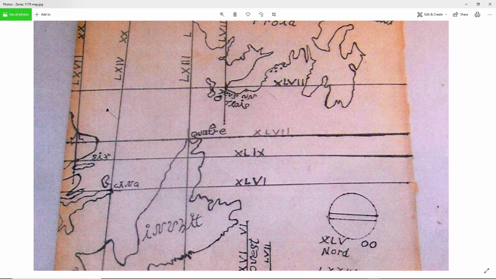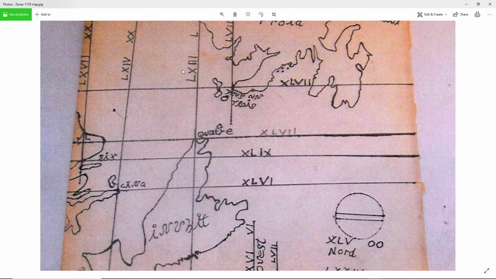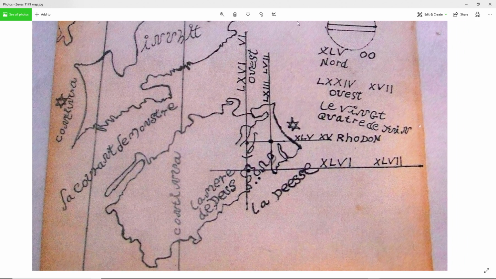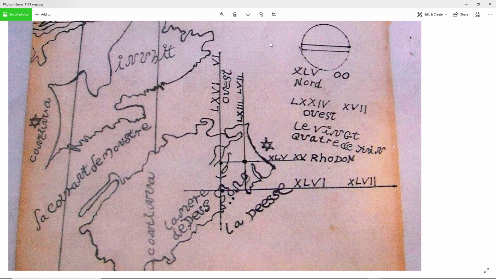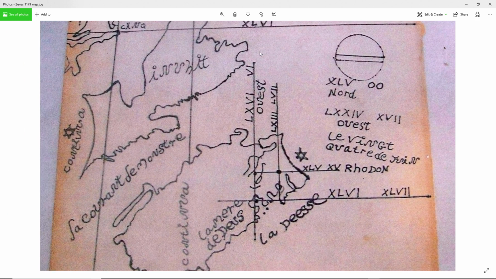Well, this line right here, which is 63 degrees 50 minutes, okay, is the continuation line. In other words, that line of longitude is right here, 63 degrees and 50 minutes. Now don't get confused.